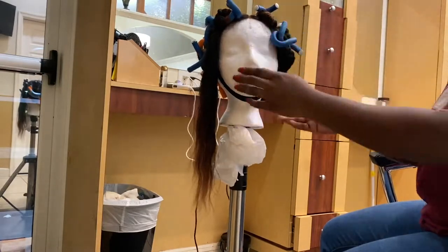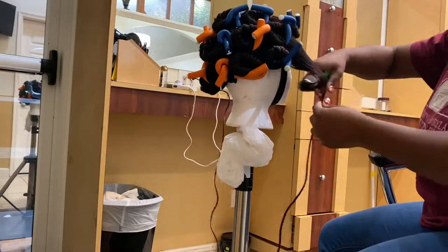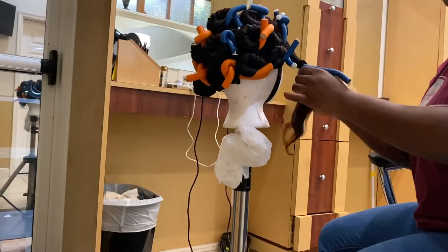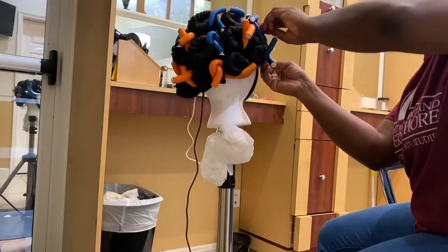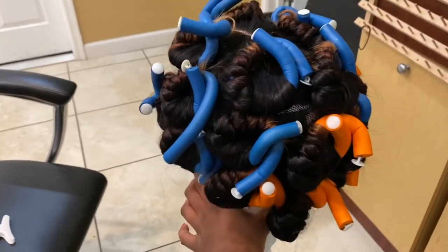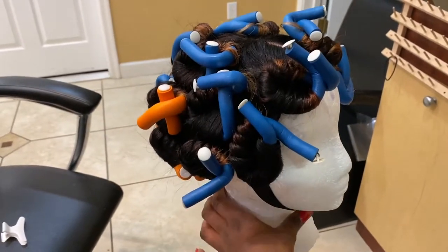The spray that I'm using is called a wig shine spray, and I like using it for dry, brittle weave, and it just does the job. I try not to spray too much because you don't want your hair to be greasy, stiff, and just too oily where it doesn't have any body. This is what the flexi rods looked like when I got all done and finished, and it's beautiful. But today is the next day and I'm excited to see how my wig turned out.